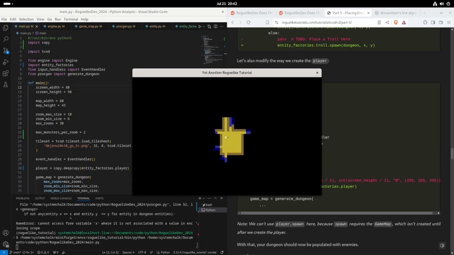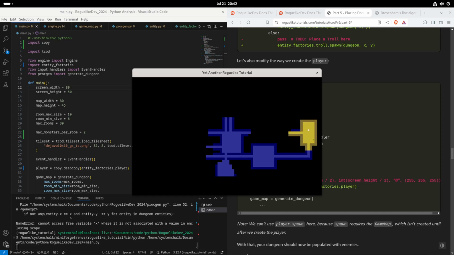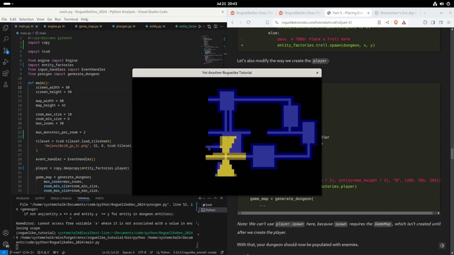All right, so there's an orc. Interestingly enough, it's not blocking me, but then we didn't provide any functionality to stop it from blocking me. There's another orc. There's a troll. There's an orc. Two orcs. Very unlucky room. Orc and troll.